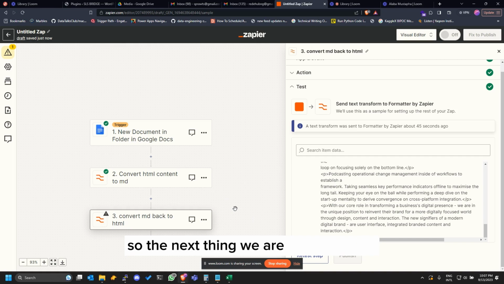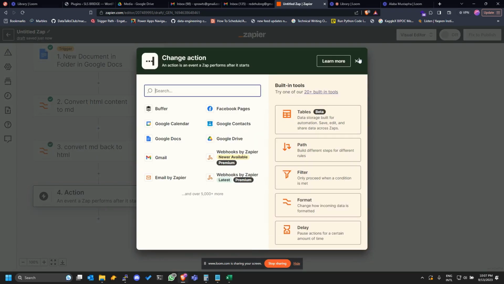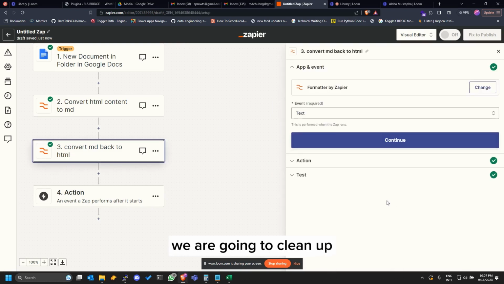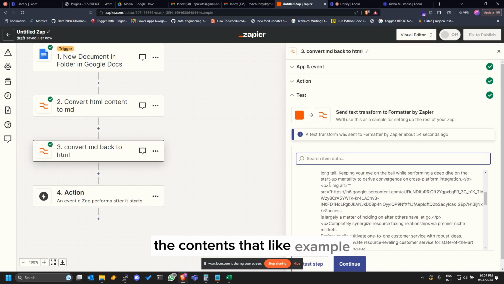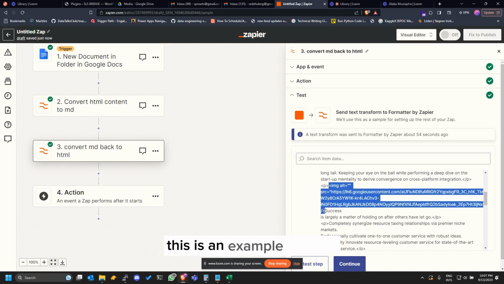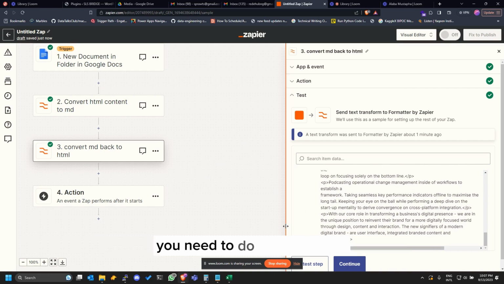The next thing we are going to do is clean up the content. An example of this is this link. Sometimes if you have complex documents, you need to do some cleanup.